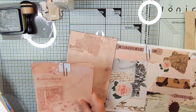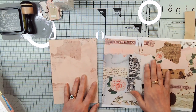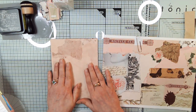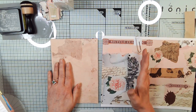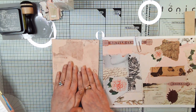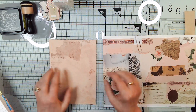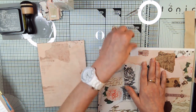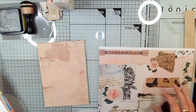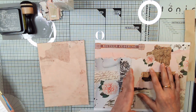Set the rest of this to the side before I get confused. We're going to make 2 flaps, and the reason I have this whole page this way is because we want them to overlap. If I had just cut another page this size in half, I would only have flaps that meet each other, and in fact I wouldn't have that, because you need the extra ½ inch for the flaps. So we're going to need to use a wide paper.